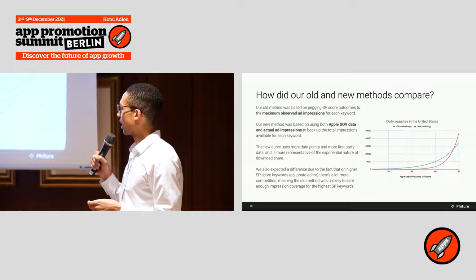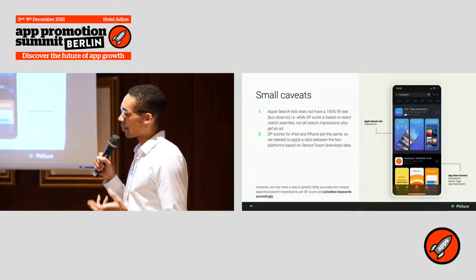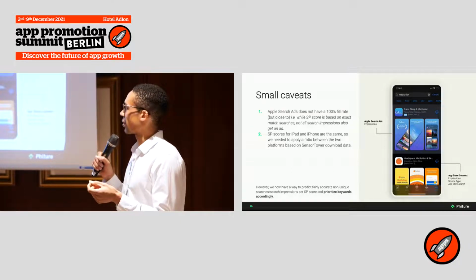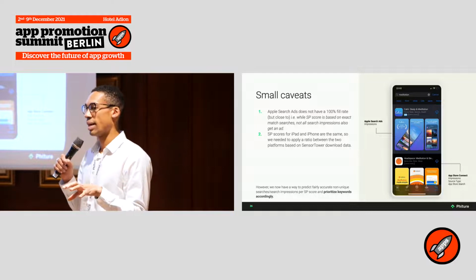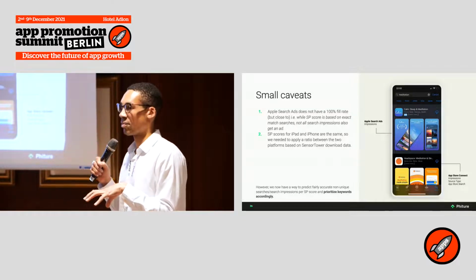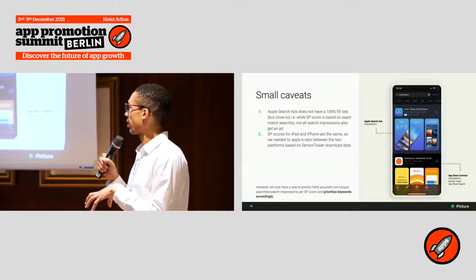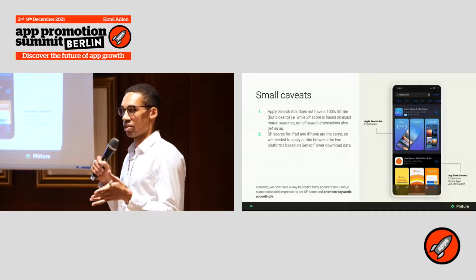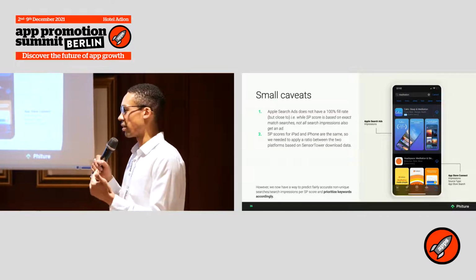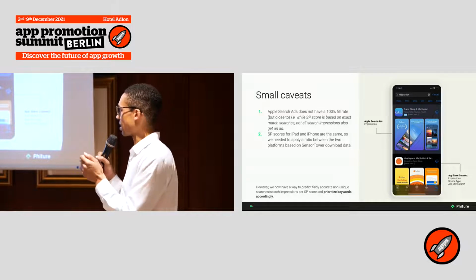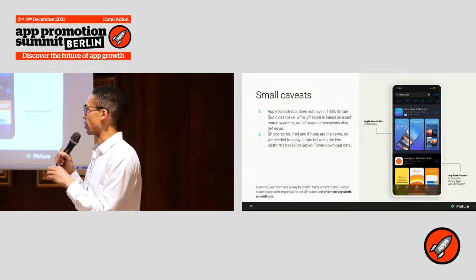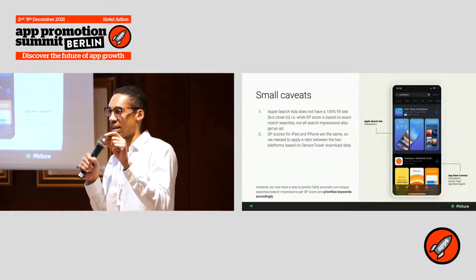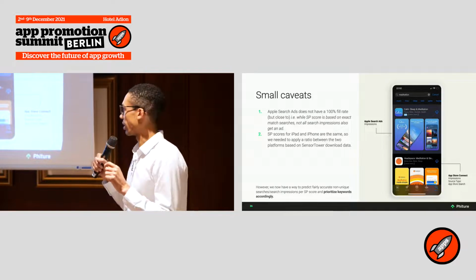And so moving on a little bit, there were a couple of caveats to note about this. One is that search popularity score is based on exact match keyword searches, but not necessarily Apple Search Ads data. The impressions that we're using in impression share are based off of Apple Search Ads data, and not every search generates an ad. It's pretty close to a 100% fill rate, but as a caveat, using Apple Search Ads data to extrapolate the total number of searches, because not every search gets an ad impression, is underestimating just a little bit the number of impressions that are likely there.